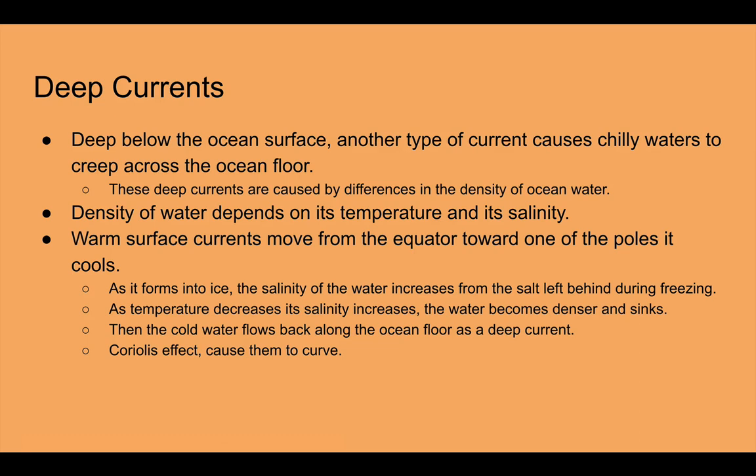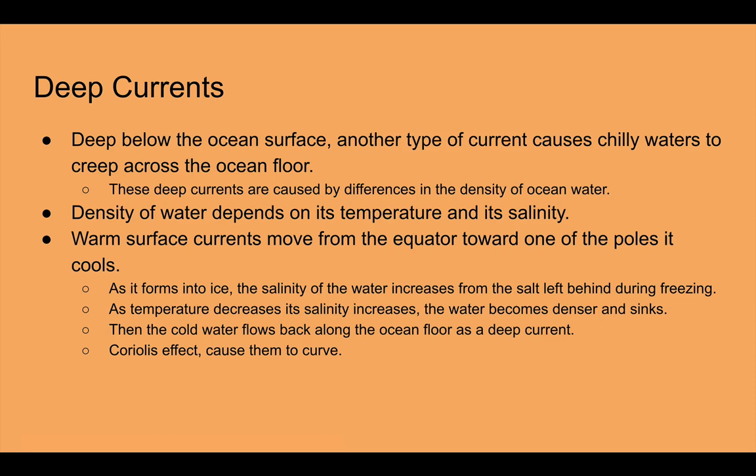Now, the density of water depends on its temperature and its salinity, which is what we were doing in our experiment. We had hot and cold water with different amounts of salt to see where it would be in the water column. And we discovered something through that. And we'll talk about that when we go over the lab together.